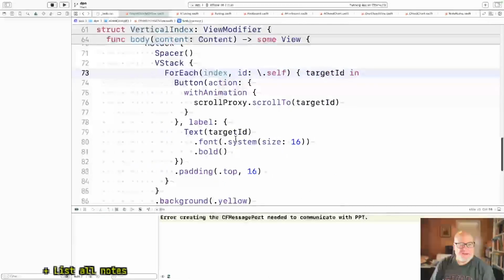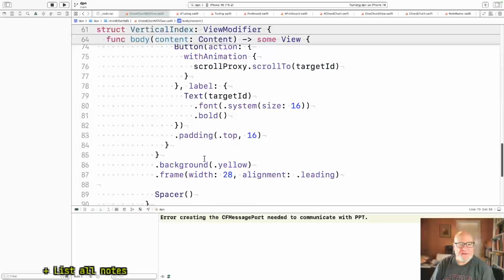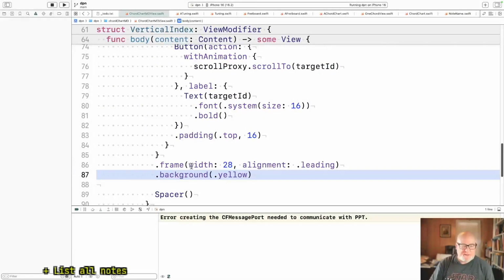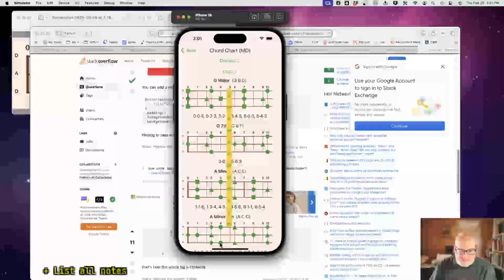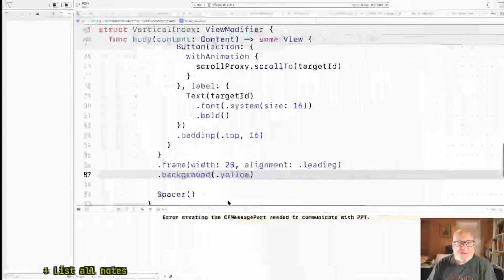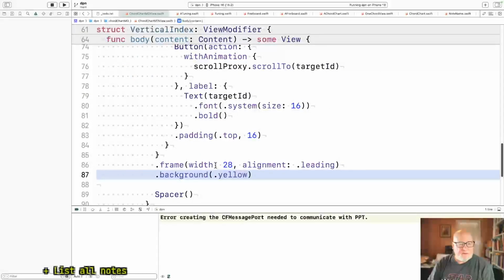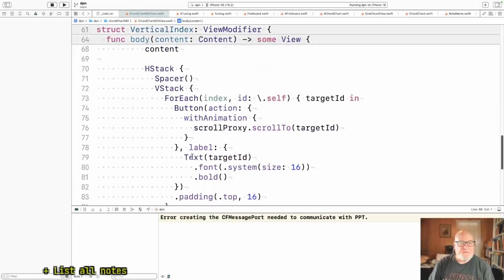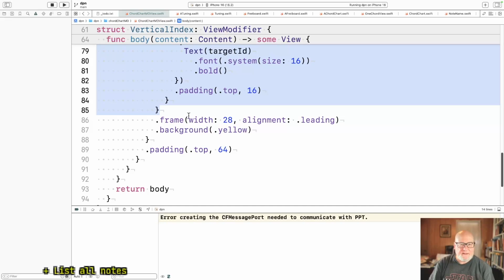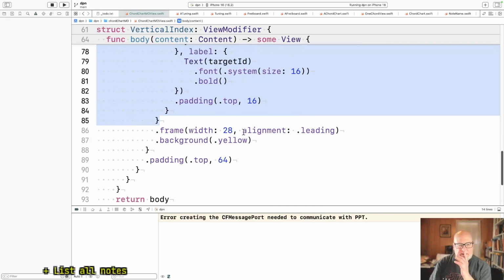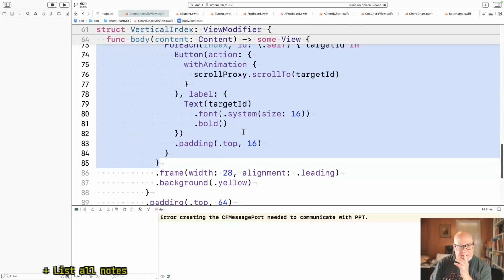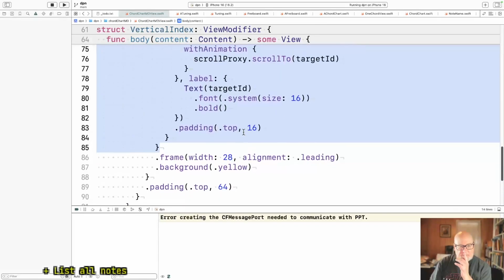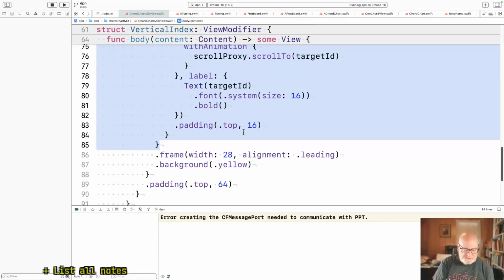Color goes outside the frame. Yeah, that's probably true. Although that's more or less what I want. But now, frame width. Oh, we don't need this spacer. Okay, so we got the spacer of the stack, and that alignment 28 leading, or width 28. Okay, yeah, let's see.